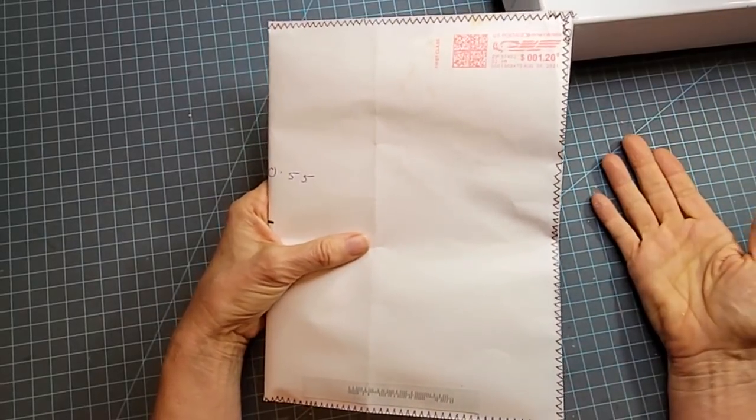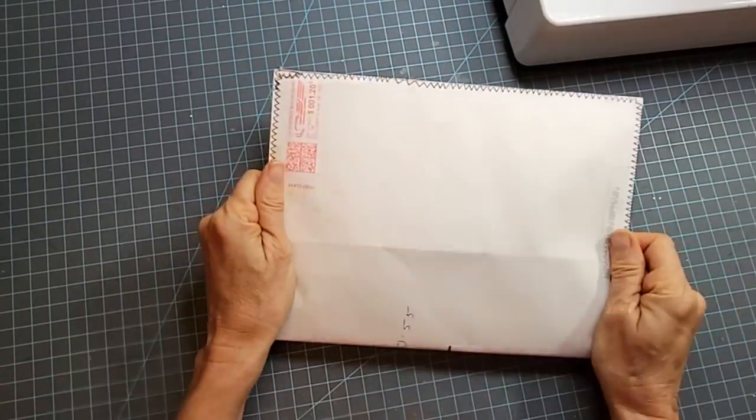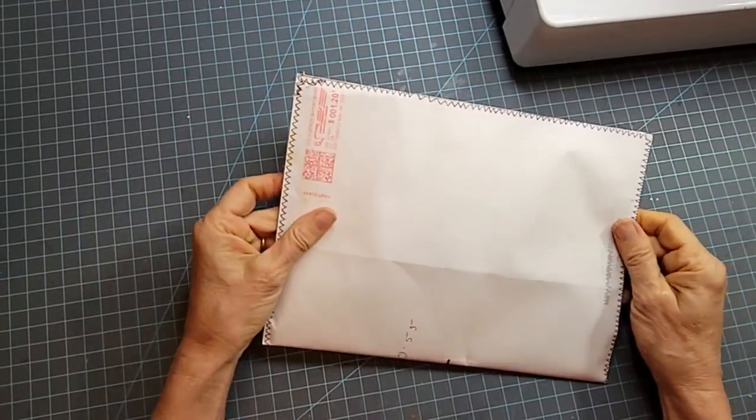That is the word I've been looking for about 4 months. Heft. Yes. A structure. Heft. Rigidity. Form. Substance. Sustenance. Heft. That was the word. Okay.